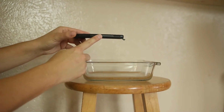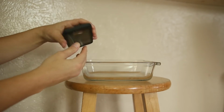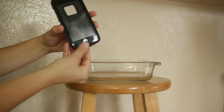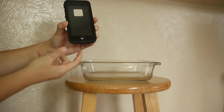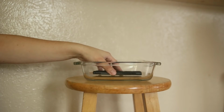So check all the way around and double check and recheck and just make sure you've got it 100% all the way done. Sometimes visually you can see it when you may not feel it, so make sure you check all that. And lastly, you want to make sure that the rubber seal is here for your lightning connector, and then also screw in your headphone adapter and make sure that's in there good and tight. Something people tend to forget, you also want to check that just often on your phone.